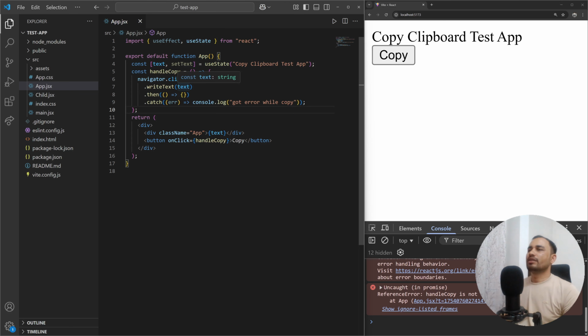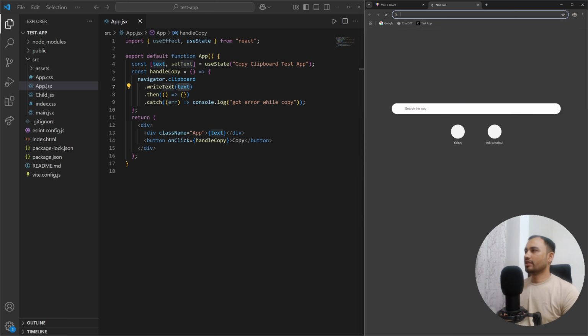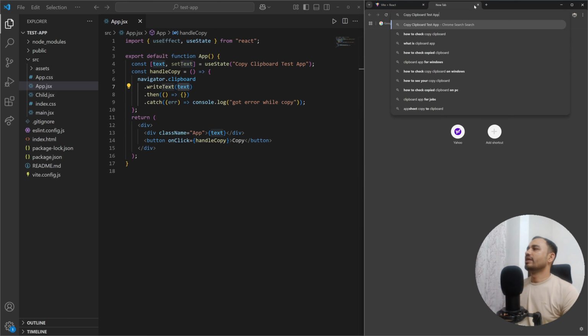So let me check whether we are able to copy or not. Let me click on copy here. This function will get called and then it will copy the text we are providing, whichever we want to copy. So let me check here. Yeah, perfect. So we are able to copy it.